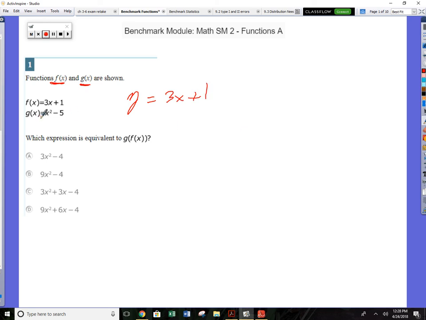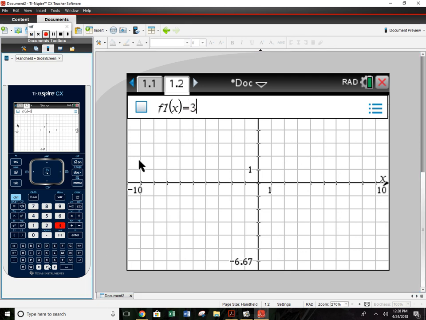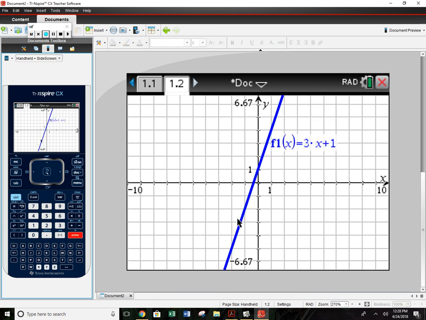And so let's go look at your calculator. If we go to our calculator, that's in function notation. So F1, we can graph. So everybody type this in. If you hit 3, okay, the X is down here on the bottom row of the alphabet. Let's go 3x plus 1. This is a linear function. It should just be a straight line with a slope of 3. And it goes through the y-axis at 1. So just a typical linear function.